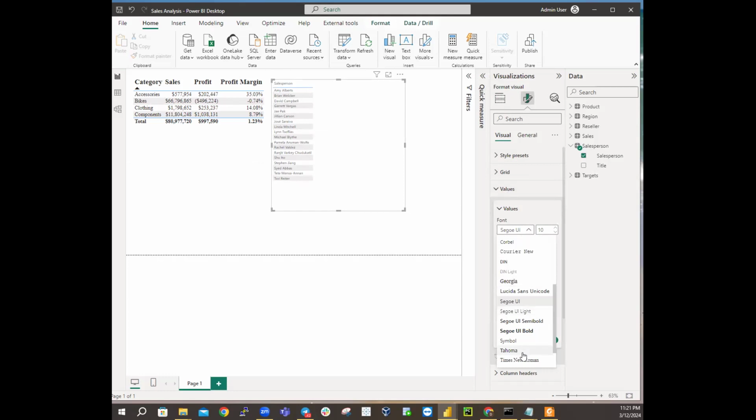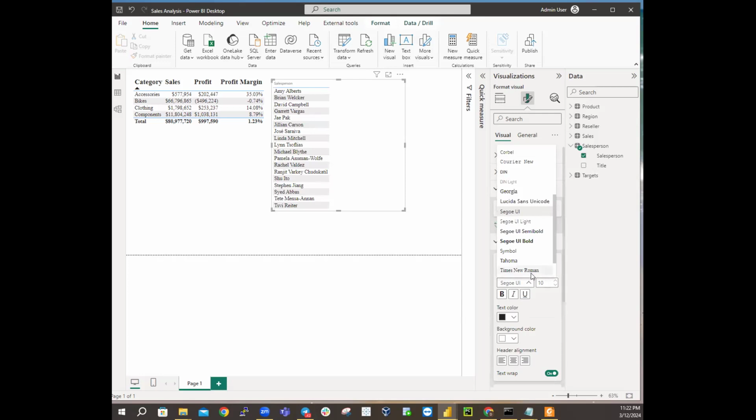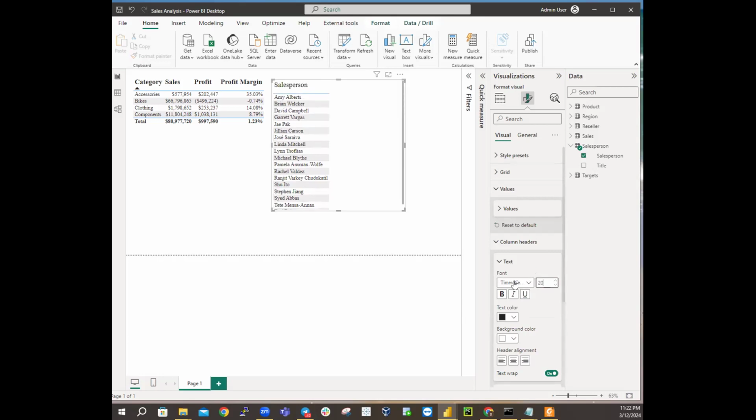Turn this into Times Roman, value to 15. Then that's all. Under column headers, turn this to Times Roman, turn this to 20 and make it bold. Okay.